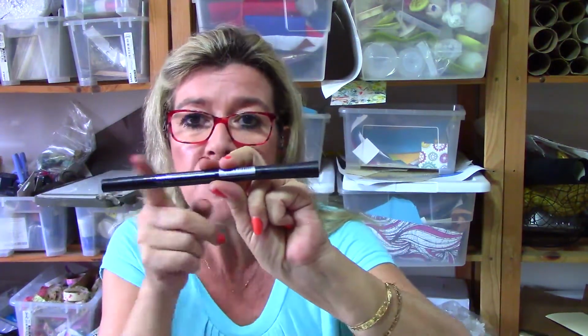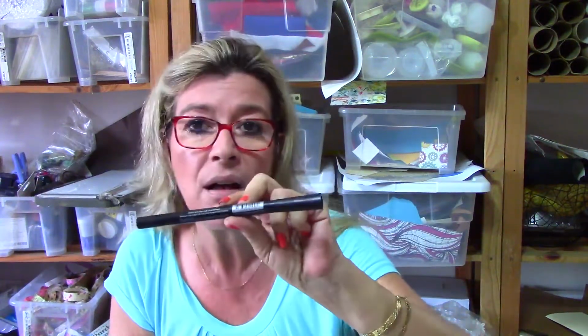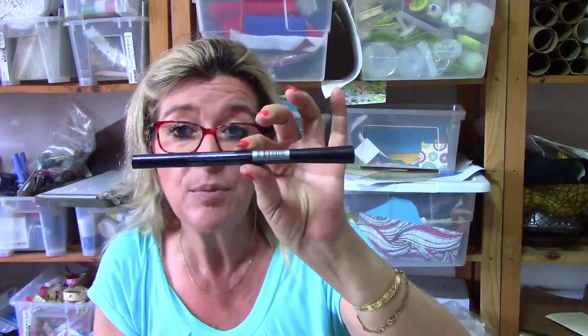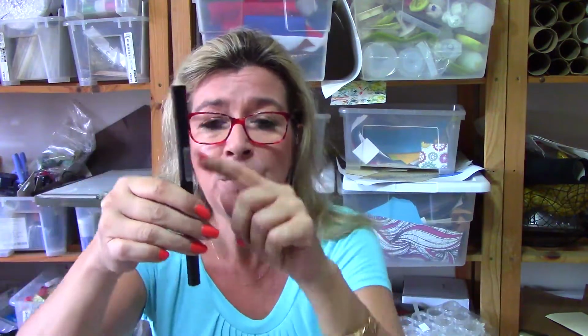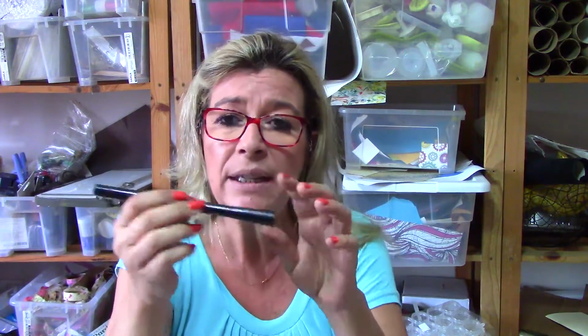Because I've got two tips here, I always keep my brushes like this, even though they're alcohol or water-based, flat. Because if you store it the other way, at some point when you want to use that part, it's not going to run that well. So every time I've got two tips on my pens or my brushes, I keep them flat. Wait maybe a minute or two, not more, and make sure it works. If you don't think it works enough, put a little bit more and wait one or two more minutes. It should go very quickly. So very helpful on these two occasions.